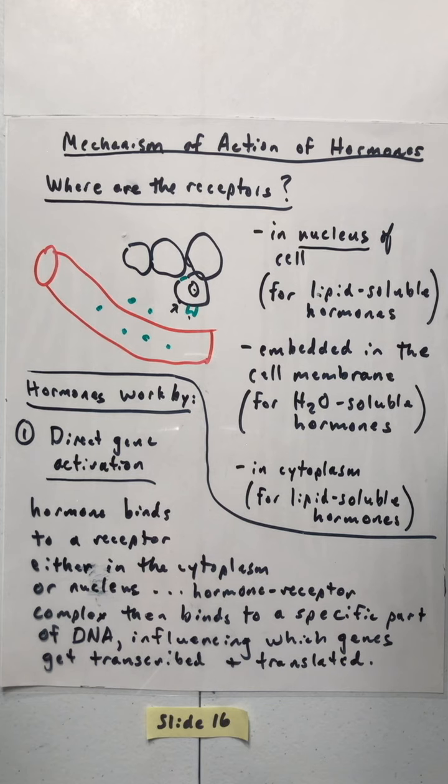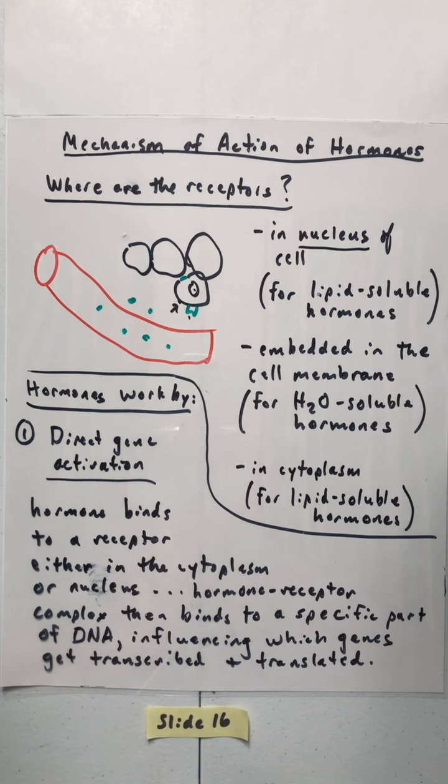Well, we know that testosterone works by direct gene activation, and one of the things testosterone does is build up muscle bulk, making skeletal muscles larger. So you can imagine testosterone as a hormone released from the testes into the bloodstream, making its way to skeletal muscle, jumping out of the bloodstream, slithering into skeletal muscle cells, and binding to some receptor. Ultimately the receptor-hormone complex binds to the DNA next to maybe the genes for actin and myosin, those two myofilaments that make up most of the contractile machinery of skeletal muscles.